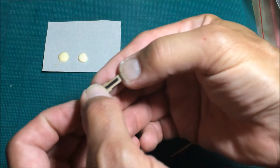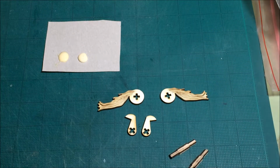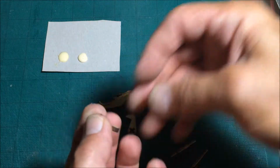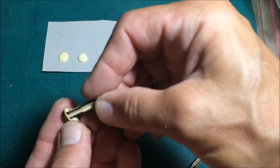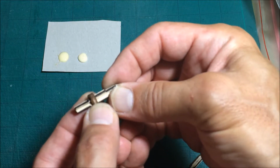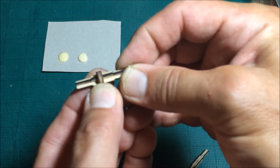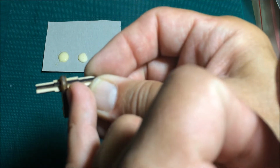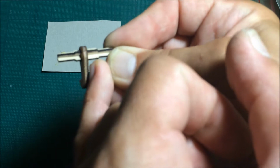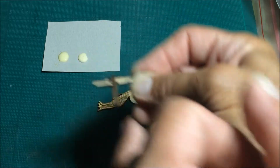Oops, this looks like I could push it a little further. Okay, now I think what I'll do is I'll work with the cams first. So I'm going to slide one of these cams onto the shaft here and put it approximately in the middle. Now keep in mind, I want this face to be in the middle of the shaft, because the next one's going to come to the right of it. So just keep that in mind.